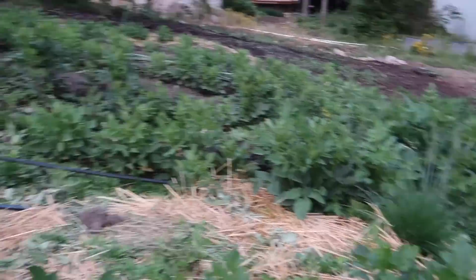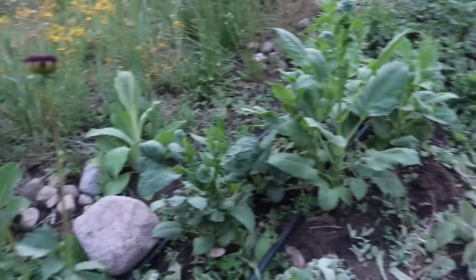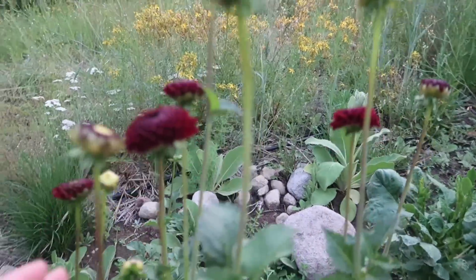These have not yet put up blooms, but these guys here are the first variety, just sending them up. I think what makes them so special is that they're such a versatile color. With this deep burgundy red, you can pair it with orange, yellow, pinks, whites, ivory, really anything can go with this. You can even do some contrast with a light blue or a deep blue. There are just so many options with it.